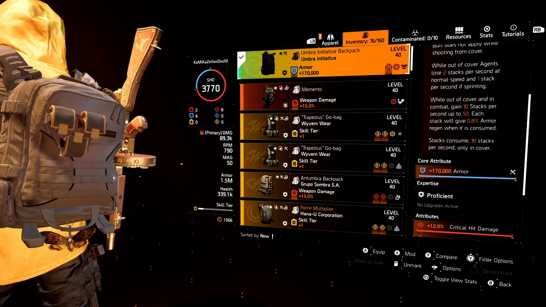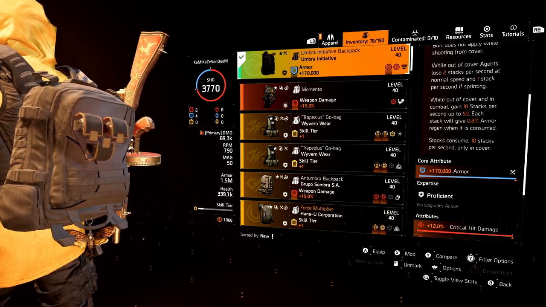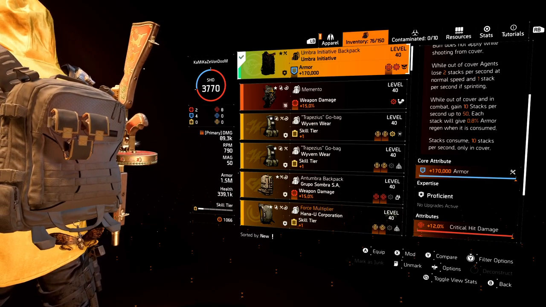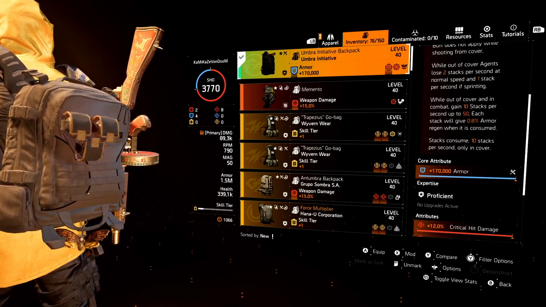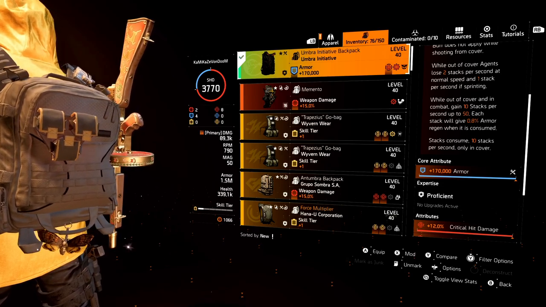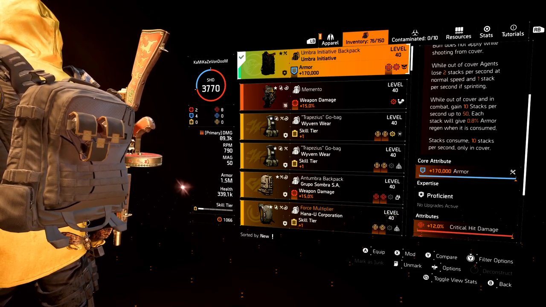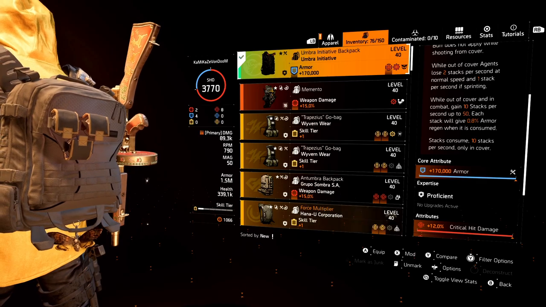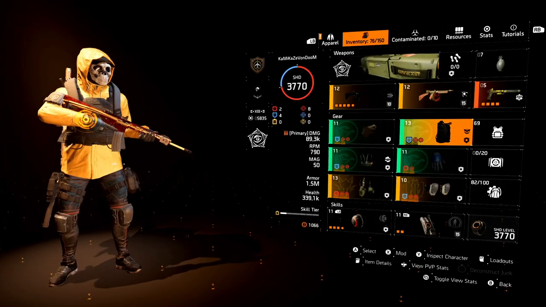So Into the Light, while you are out of cover, you will gain 20 stacks per second up to 100, and each stack will give you 0.8% armor regen. So once you're at 100 stacks, you're going to get 16% armor regen total. Now those stacks will consume 20 stacks at a time. So that's how you're getting the 16% armor regen per second, which equates to 240k armor per second.